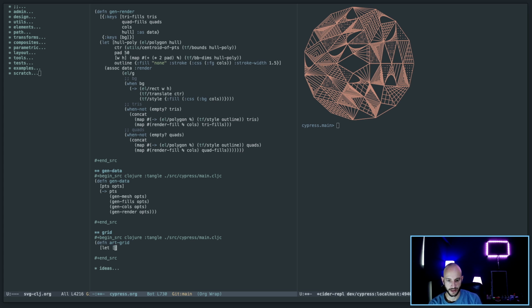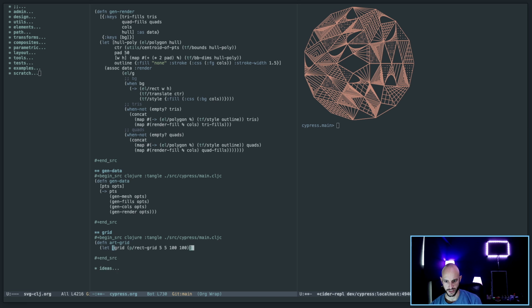Let grid be layout, p/rectangle grid. Let's make it 5 by 5. And I think 100 as the gaps. Oh, that's malformed. There we go.